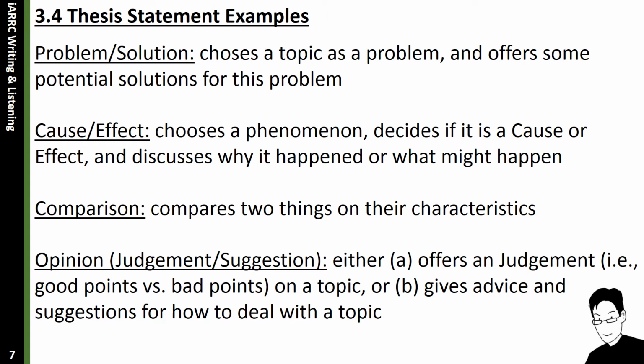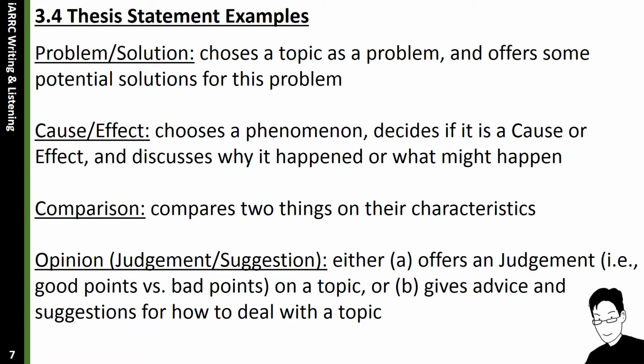For thesis statement examples, it depends on the type of essay that you want to write. Normally, there are several different types of essay: problem solution, cause-effect, comparison, as well as opinion, judgment, or suggestion. Problem solution basically chooses a topic as a problem and offers some potential solutions for this problem. A cause-effect essay chooses a phenomenon, decides if it is a cause or effect, and discusses why this happened or what might happen.